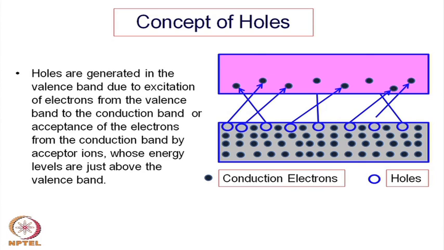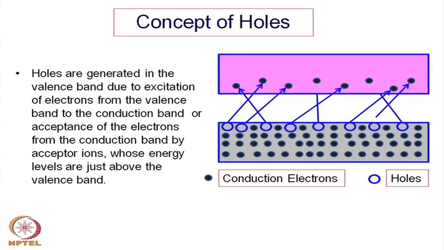Just like a vacancy can move because of the concentration gradient, here because of the potential gradient or the external applied field, these holes can move in a particular direction, in the direction of the field in fact. The movement is very simple, because if this electron jumps over to the next hole, then the hole actually moves there. So, the hole moves in the opposite direction to that of the electrons. They are actually equivalent within this array of electrons.